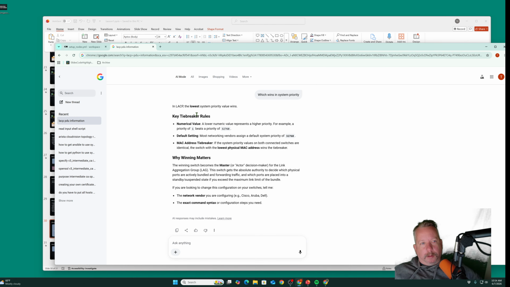Think about VRRP priority or different priorities. Usually in layer 2, it's the lowest value that wins, like the lowest bridge ID or spanning tree priority. There are some exceptions, although I can't think of any right now.